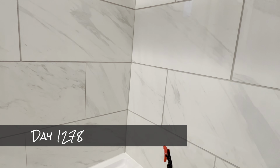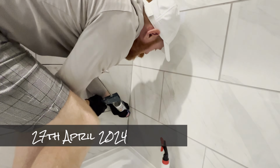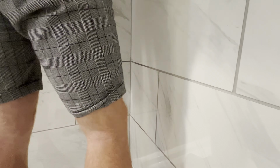On Saturday, I'm finally getting to the silicone ceiling in the master bathroom. There's really not much to say about this job other than the corners need a bead of silicone before I can use the shower. The silicone is the same Arctic silver color as the grout, so the lines should look identical.